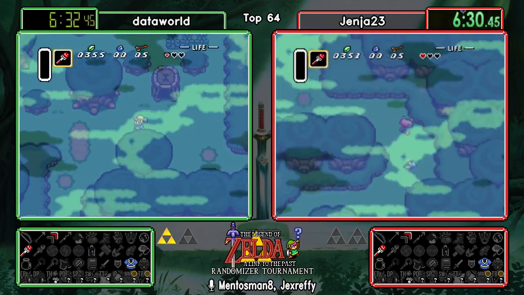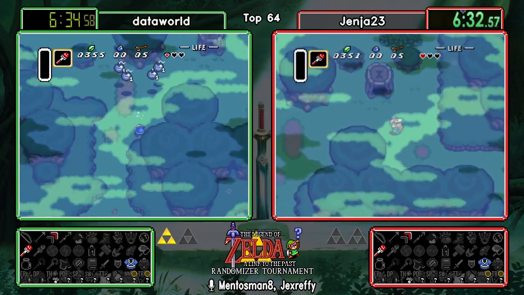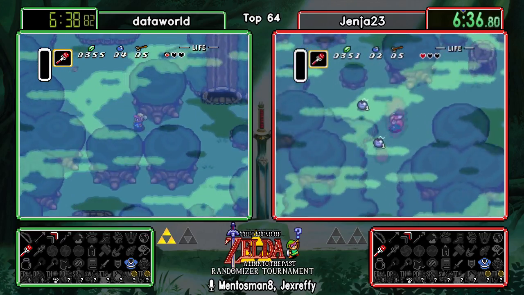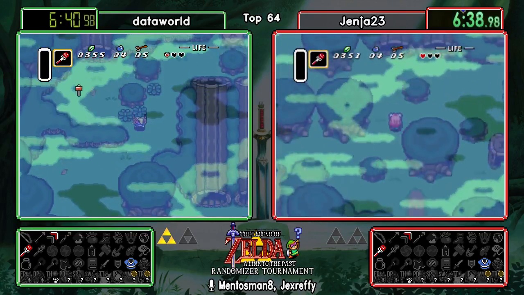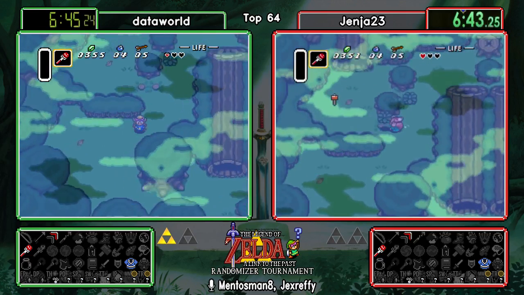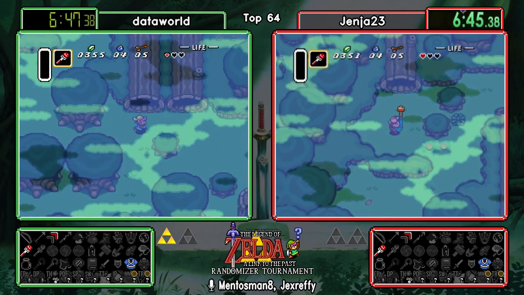Data riding on that half heart, just kind of being extremely careful. Hey, there are some bombs. Yeah, the seed's like, hey, I didn't give you any bombs, now here's some. Here's also a hammer to start in the Lost Woods.